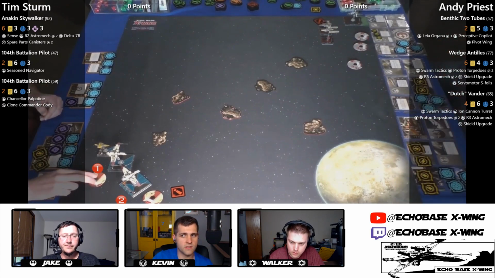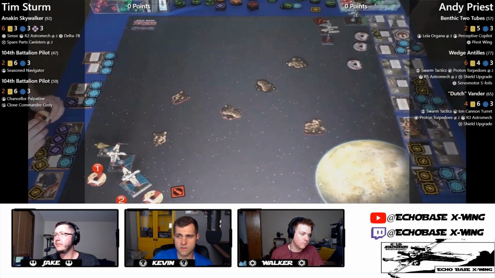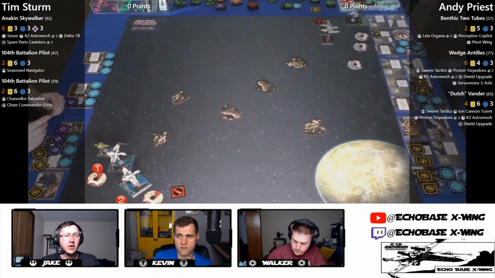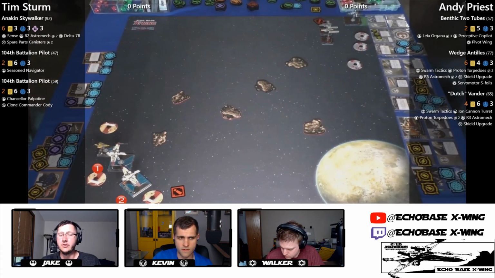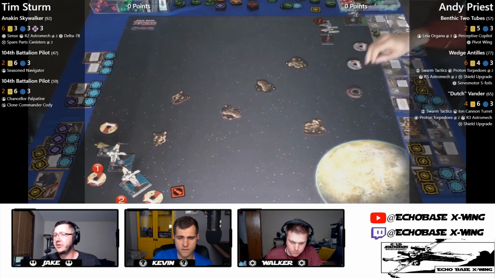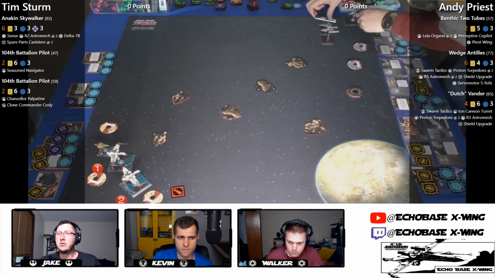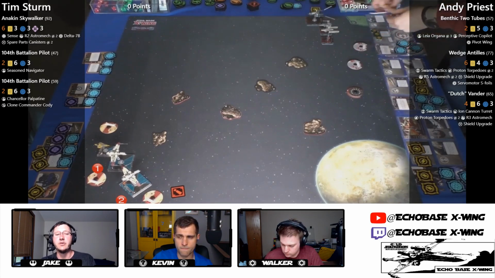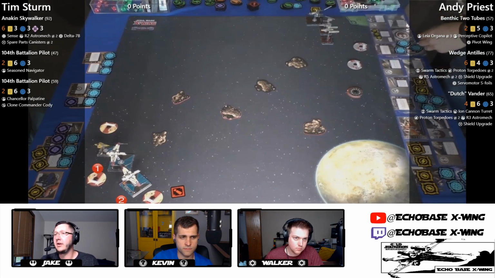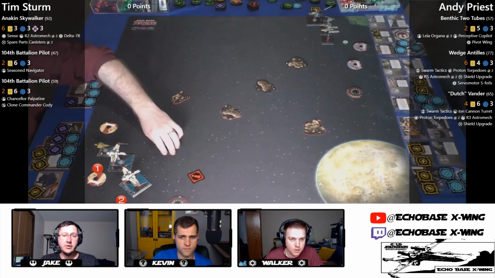It'll be interesting to see where the engage actually happens. Yeah. So interesting that Kevin, you had talked about Tim doing like a 5-4 with Anakin to push the flank. His current positioning does allow him to do that in either direction. If Andy did turn in on that first turn, Tim could have then turned Anakin again with the barrel roll boost and focus tokens, up forward.